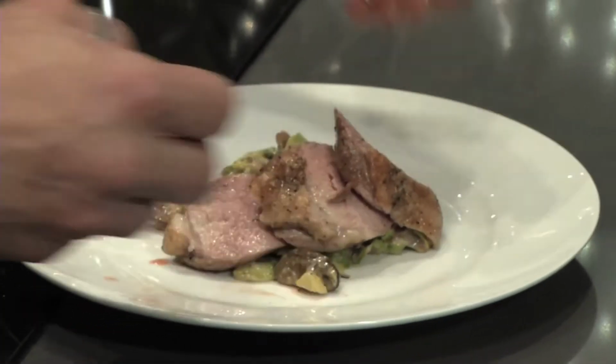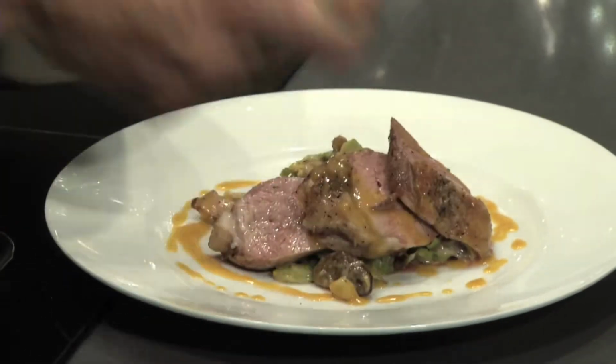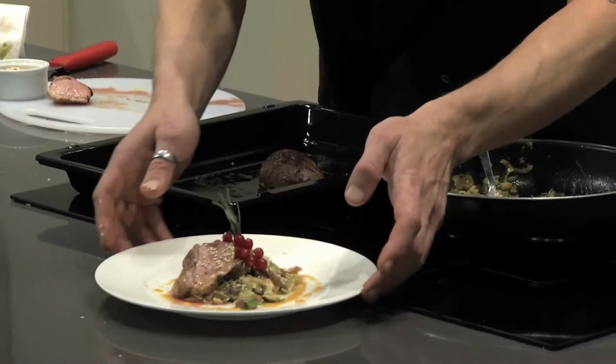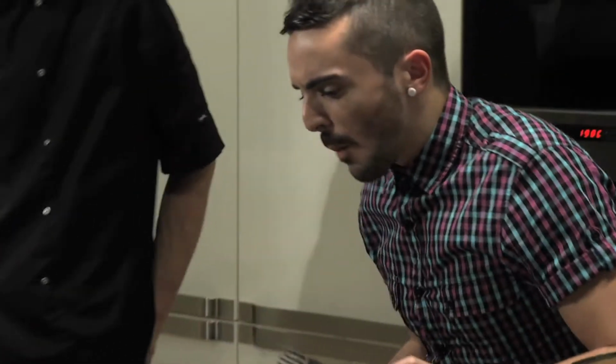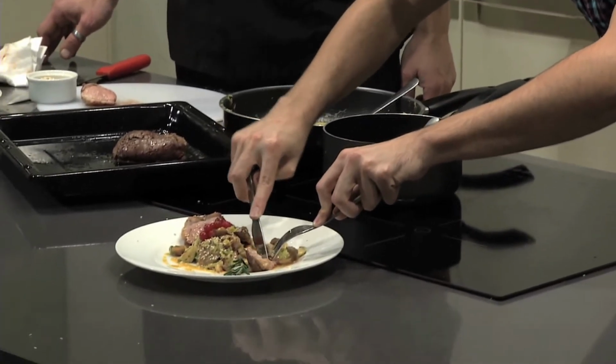Around the side, I'm just going to drizzle the colour, that. And then just to finish it off, a bit of redcurrant and a little bit of rosemary. Absolutely beautiful. There you go. This is the money shot. That is absolutely gorgeous. I love the chestnut.